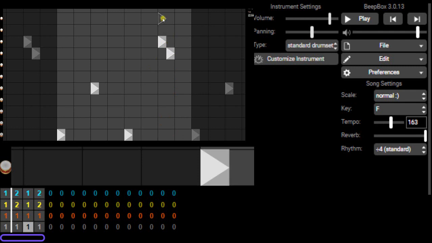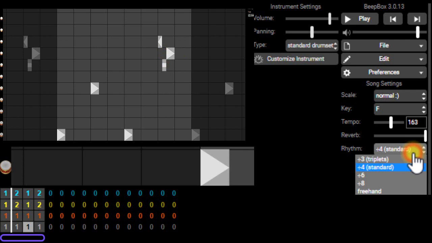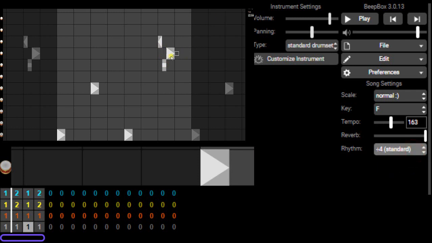I can do the same effects if I want. If I want to have it fade in rather than fade out, I can reverse it by the click and drag method. I can also extend or shorten that drum to anywhere within my rhythm. So I could, in this case, since I've got 4 spots, I can do a maximum of 4 drum hits per block. And I can change that at any point.